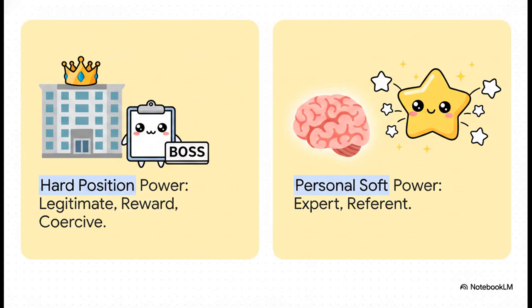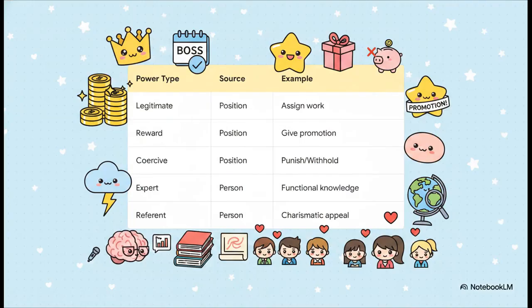On the other hand, personal soft power comes from who you are as a human being. It's about your unique qualities, your emotional intelligence, and the knowledge you've acquired, and this includes expert and referent power. Let's put our tutor hats back on and really walk through how these specific levers work in a real business environment. Understanding this is absolutely crucial for applying the theory.